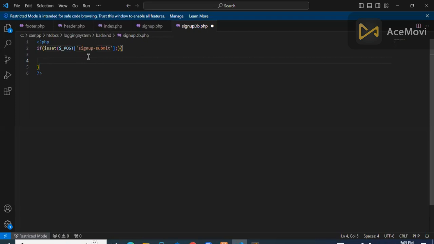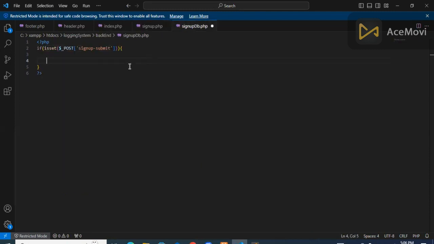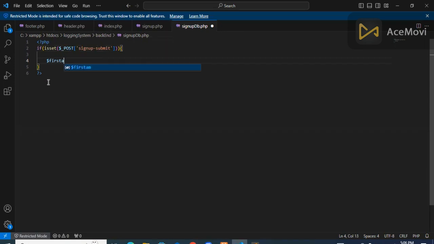After that, we need several variables for these input fields. So I'm going to do it quickly. Normally, we need one variable for first name, equal. This is the post method, therefore we need $_POST, square bracket, single quotes, semicolon.